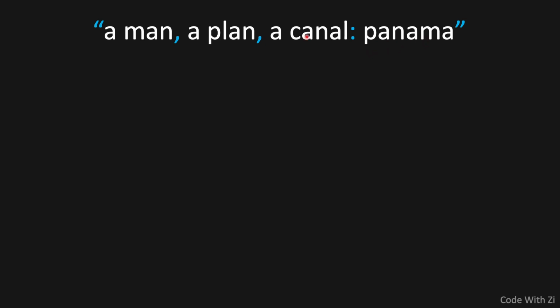Now that we have this in lowercase, we have to somehow remove these spaces and commas and stuff here. And the way we're gonna do that is by, first of all, defining a variable called, for example, new string, and then we're gonna start looping through our original string that was given to us here one by one. So we're gonna loop through each character one by one. For example, we're gonna start with A. We're gonna check if this is a letter or a number. And if it was, we're gonna add it to our string. Then we're gonna move on forward.